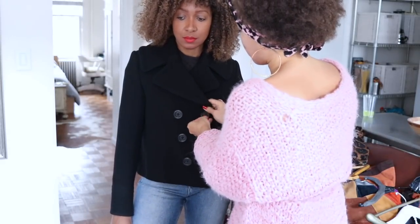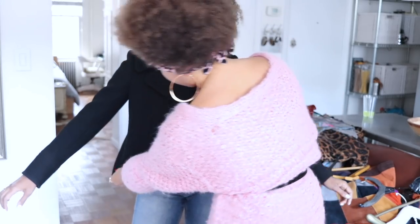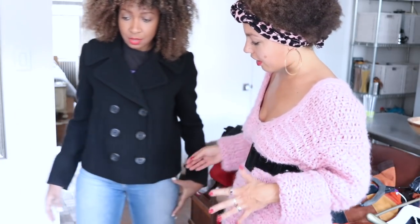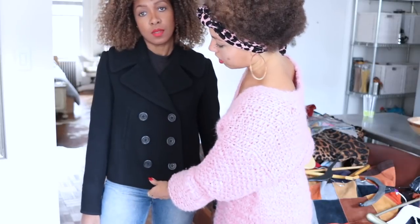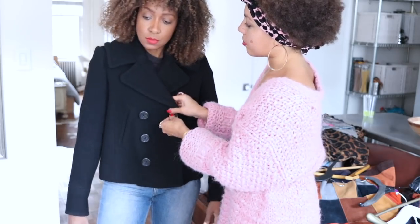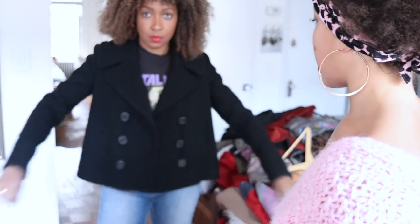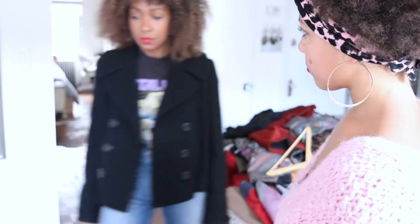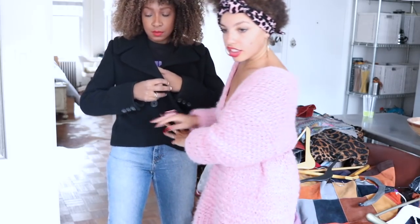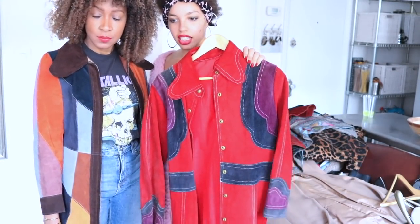Now this is where fit comes in, because on the top, it fits you great, but... I mean, that's the style, right? It cuts, I know, but it cuts at a point when you're like us and you have hips, you really want something that's either longer or cinches, because it cuts you off where you're widest, and that serves no one. So I get forced to always leave it open, but then even then, there's so much material that you don't really see what's going on. You see what I mean? There's something that goes below here, or above, or something that cinches so we can see your gorgeous little frame.